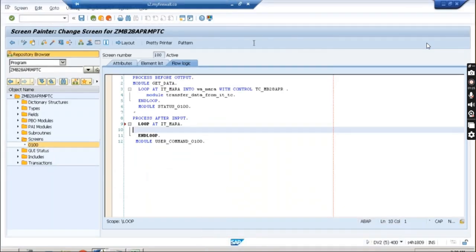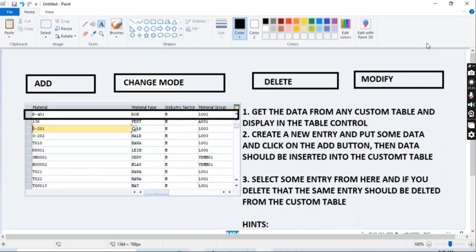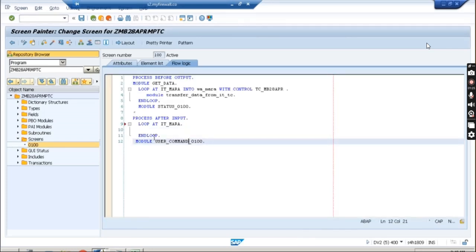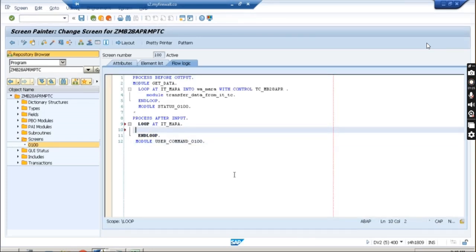So try to debug, try to understand that particular program. Most of the time we are going to do it like this. We are going to refer to some existing program, either from Google, or from SAP standard documentation, or from an already developed program. You are going to refer to it, understand it, and implement it. You should know the basics, and the basics I have just taught you. Try to do it. If you are not able to do it, let me know, and I will show you tomorrow how to do this.